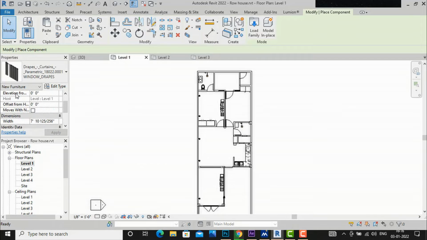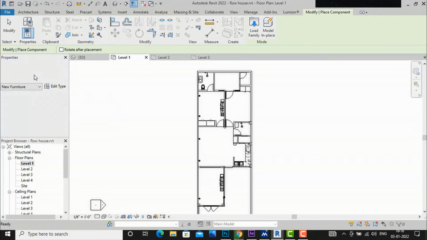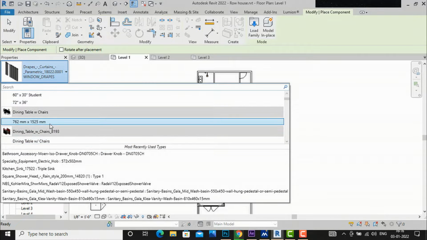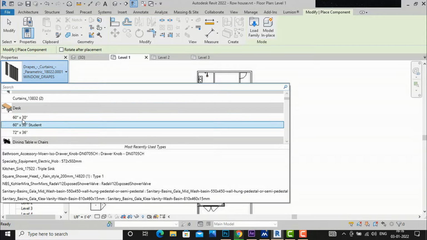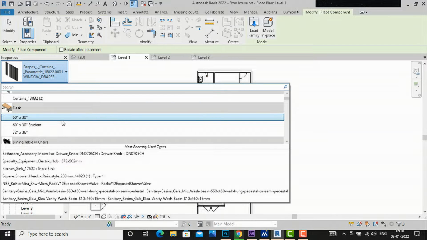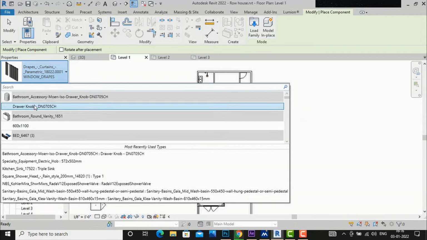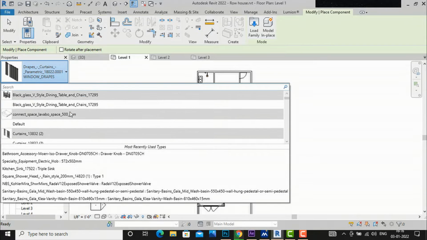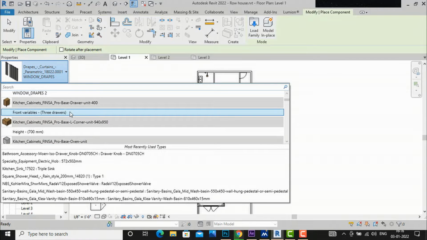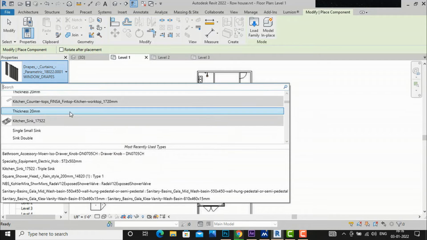If you click this arrow in properties you can see some default categories like desk. If you want to place a desk you can also place curtains, and I have already inserted them from my folder. So I will go and place some furniture here.